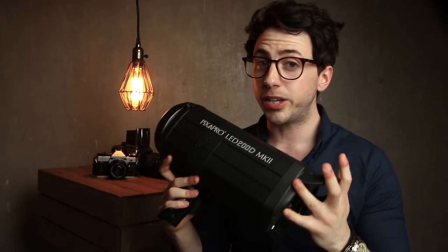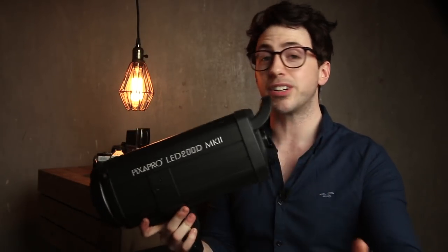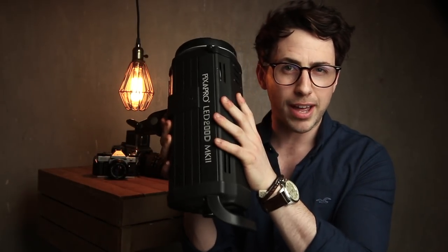That's why we chose to make the backlight tungsten balance — it felt more motivated. The great thing about the Mark IIIs is the bicolor feature, whereas the older Mark II was just daylight balance and you'd have to gel it for tungsten. The Mark IIIs are also less noisy — the older one has a slight humming fan which is fine for lapel work, but when using a very sensitive microphone it was better to use the quieter Mark IIIs.